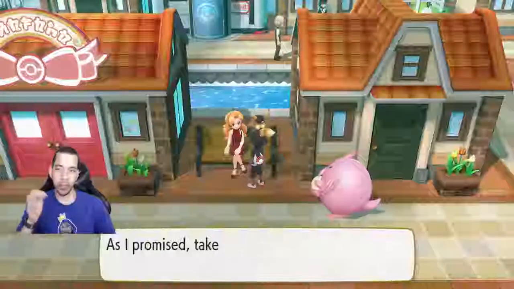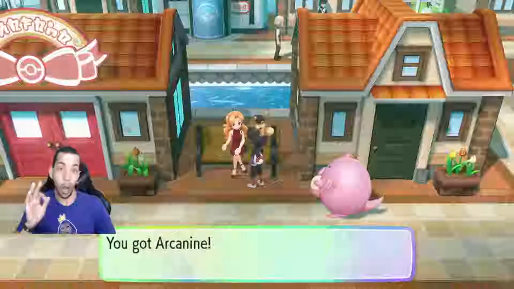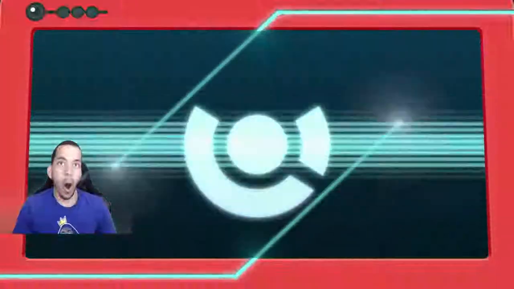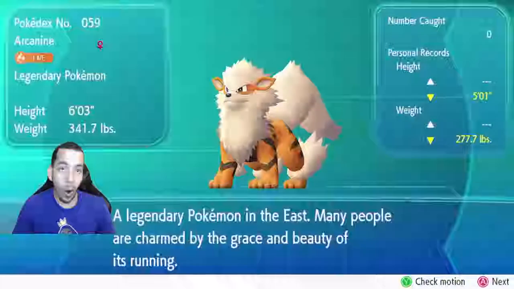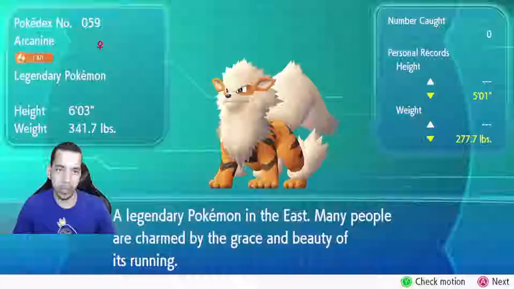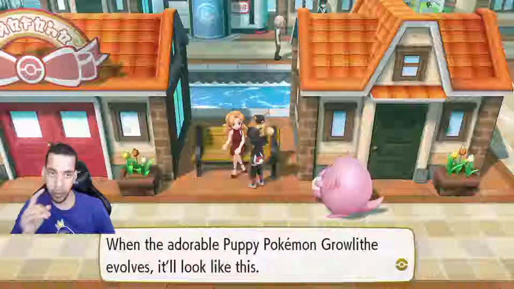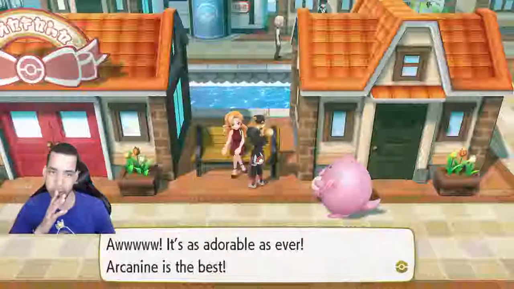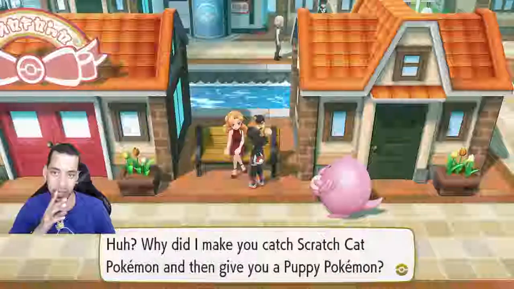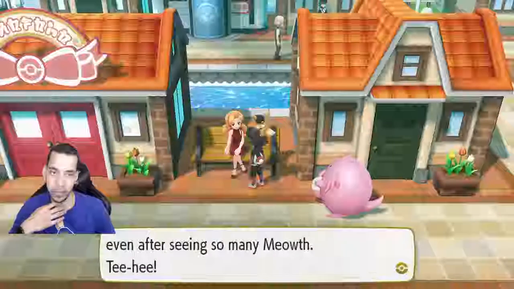Oh my, you've got five scratch cat Pokemon. As promised, take this pretty Pokemon. She just gifted us an Arcanine? Oh! Legendary Pokemon in the East, meaning people are charmed by the grace and beauty of its running. When the adorable puppy Pokemon Growlithe evolves, it'll look like this. Oh, it's adorable as ever. Arcanine is the best. Huh? Why did I make you catch Scratch Cat Pokemon and then give you a puppy Pokemon? Because I wanted to see if your preference would stay the same, even after seeing so many. Meow. Teehee.